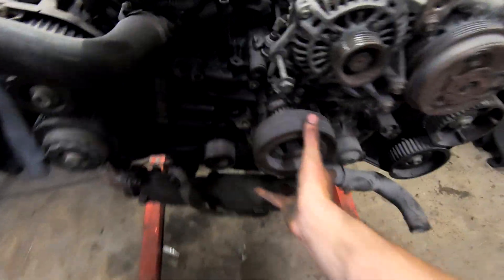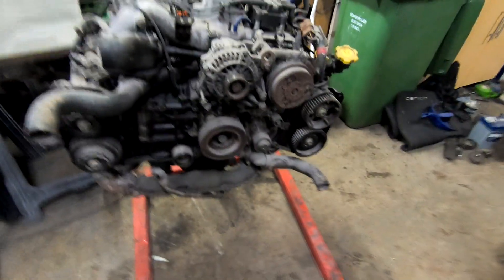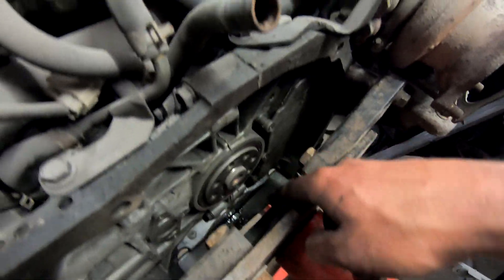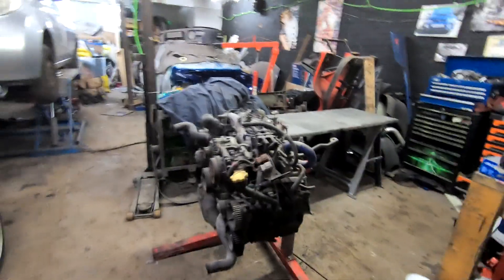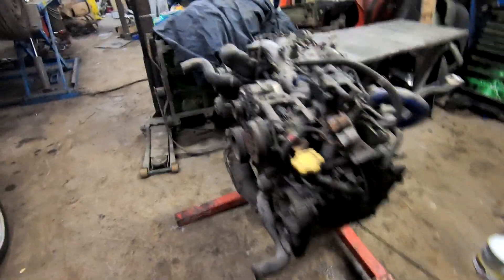For anybody who doesn't remember what I've said about this, this is the issue. The crank actually walks backwards and forwards, and that's quite a bit. The reason we got here, just to recap, is because the rear main seal is leaking quite badly as well. So it was like if I don't do that I'll never investigate what's going on. So I pulled the engine out — this is how the whole thing started — checked it over, found that, and then put it to the back of the list.